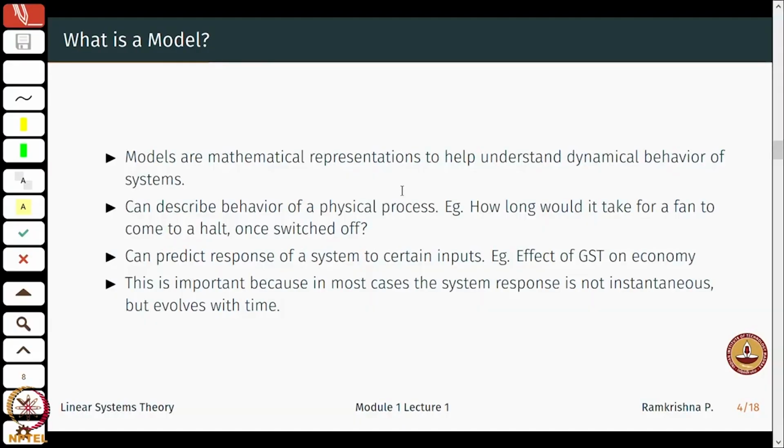So the first thing is, what is a model? A model could be several things, right? In our day-to-day life, we spend a lot of our effort building models of systems. Say I am interviewing you for a particular position, academically or otherwise. You aspire to get a job in a PSU, you write your GATE exam, get a score, you go to the interview hall, they dump a bunch of questions on you, and then they decide whether to offer you a job or not.